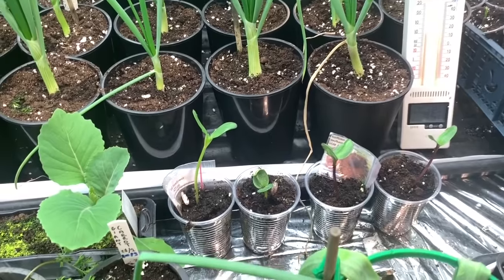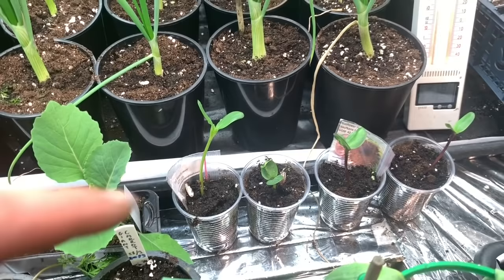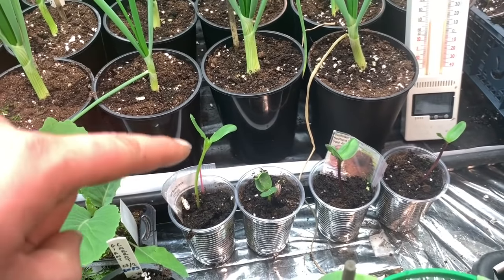Even though they're not quite ready to be potted up, I'd rather put them in a deeper pot than leave them in the small pots. Especially this one, because this one's reaching up already. It might have potential, that one.